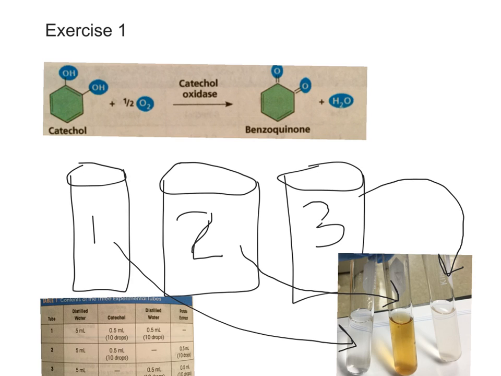Okay? So what I want you guys to do, take a look at this photo, and I would like you to answer questions 2, 3, and 4. I also want you to design a simple table of the results that I got, and then explain your results in terms of a hypothesis that you should have come up with. And then for the discussion, you can answer your results in terms of your hypothesis, and then number 2, what evidence would support the assumption that catechol oxidase was the enzyme studied?